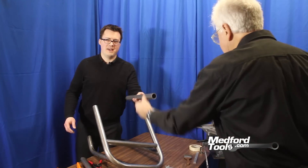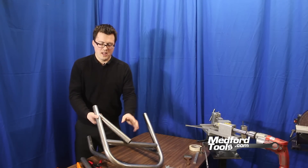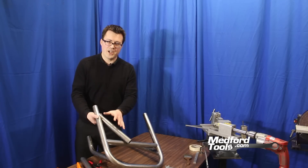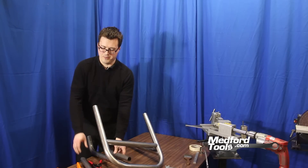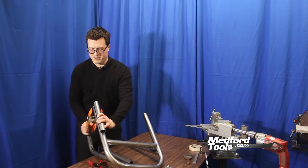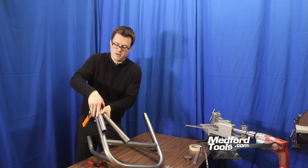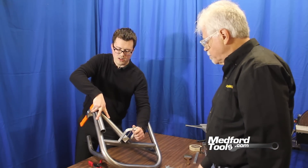Now that our tubing has been deburred, we have our 55-degree angle on this side and it has a nice fitment. However, if you try to measure this tubing in this position, the pieces are in two separate planes so you do not have an accurate ability for measurement. The jig we've come up with is fairly simple: an average piece of one-and-a-half-inch tubing — the same tubing we're using for notching — and a shop clamp, so the tubing can be positioned at the same angle for measurement. We have our tubing ready for fitment and ready to be measured with our center line finder.